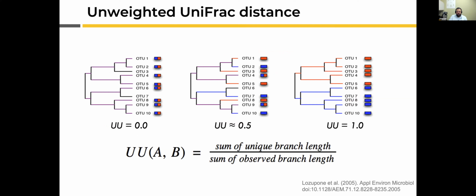And this is the unweighted version of the Unifrac distance. And so this is a qualitative measure. This is more similar to Jaccard, but it's again similar to Faith's phylogenetic diversity. It's defined as the fraction of the branch length that leads to descendants from each single community, but not from both communities.